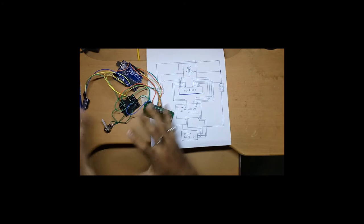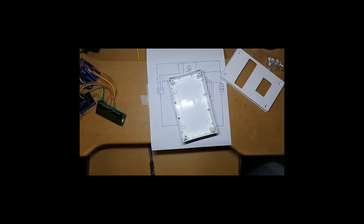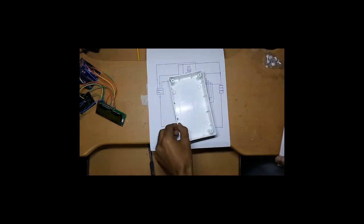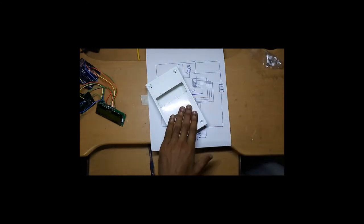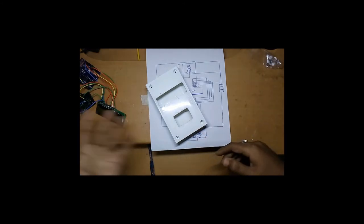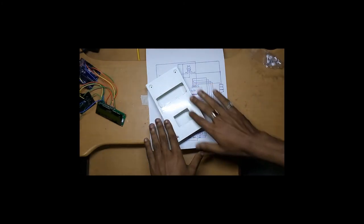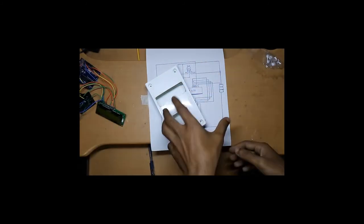This is the entire real-time clock circuit. Now I will put the whole circuit into an enclosure box — this is just an electrical switch box. You can fit the entire circuit inside it; just cut out the LCD portion. Ignore the other section in the box as that is for a separate upcoming project.